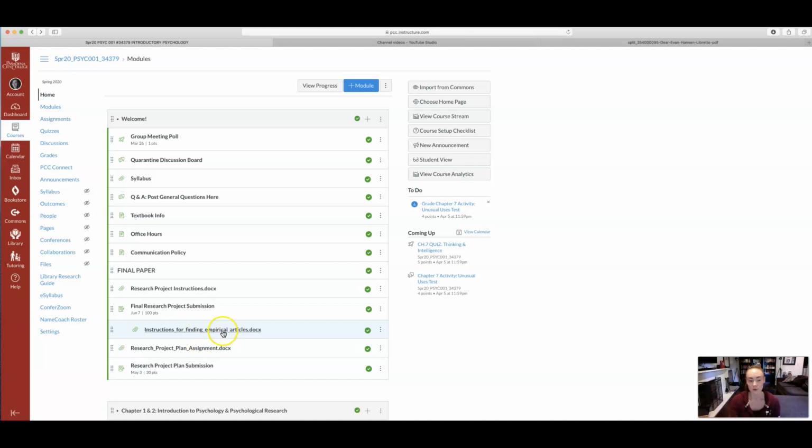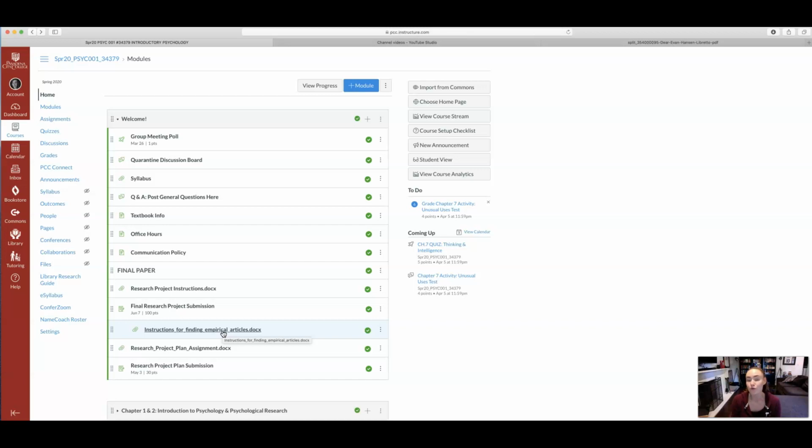As you will see when you open this up, the instructions state that it does need to be a peer-reviewed article. So when you look for it, you will tick the peer-reviewed box, and it shows you how to do that, and that will make sure it only gives you peer-reviewed articles. It cannot be a meta-analysis. You don't need to know what that means at this point, but if the title or the abstract anywhere says that it's a meta-analysis, do not use that paper.